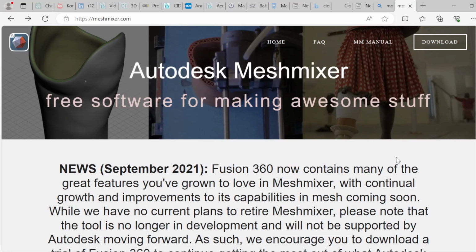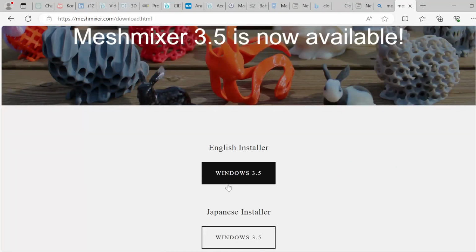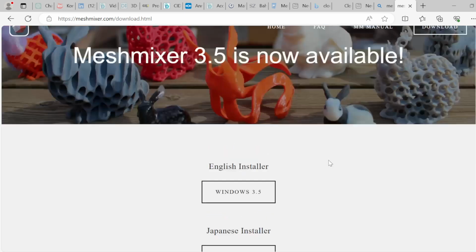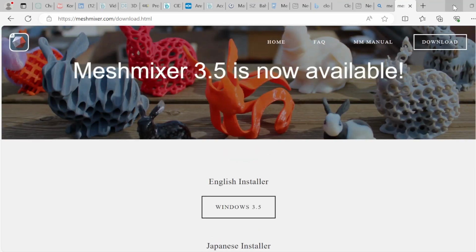Today I do my first guide for you on how to work with the output of our scanning software. For example, smoothing, cutting, exporting and scaling. The easiest way is to use Autodesk Meshmixer. You can get it for free on meshmixer.com via the download button, and then you get a Windows installer to install everything, and that's very easy. So let's start with it.